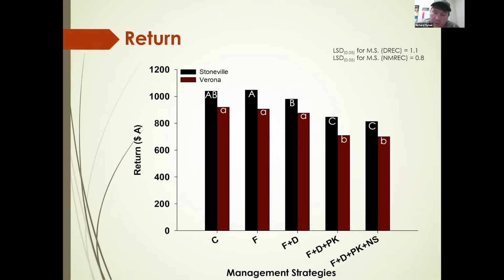But don't think that I'm saying don't use desiccant, because I am very much so aware that the use of a desiccant can allow producers to get in and harvest a field in a much more timely manner if we have bad weather approaching or anything of that nature. So I'm not discouraging the use of any of these practices. I'm just saying that it's not something that will make you money. But like I said, if it allows you to get an earlier harvest done, it very much so can. So take that with a grain of salt.